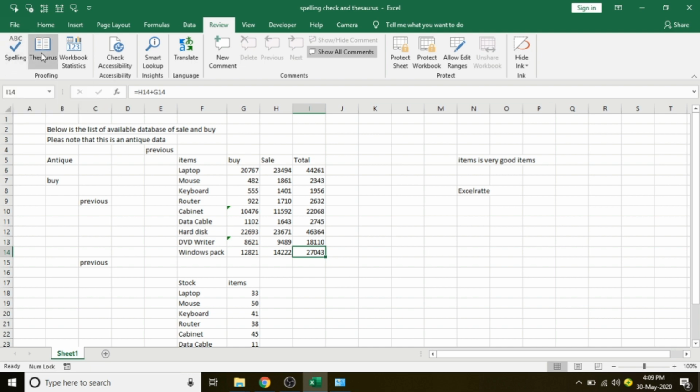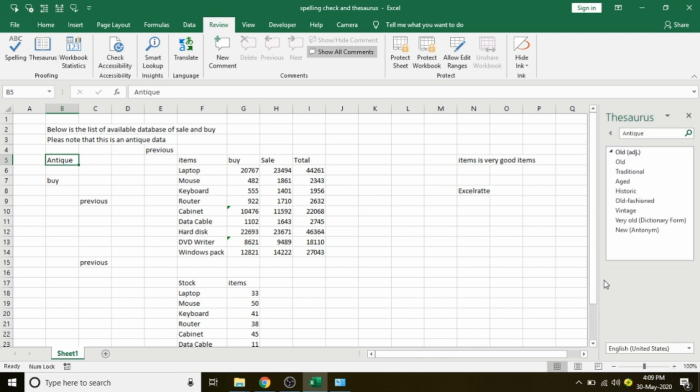Now, how can we use thesaurus? Thesaurus is a very good feature. Like, "antique" is a word I want to replace with another word without changing its meaning. So I'll click on thesaurus, and automatically it will show the words I can use instead of antique. I can use "old".